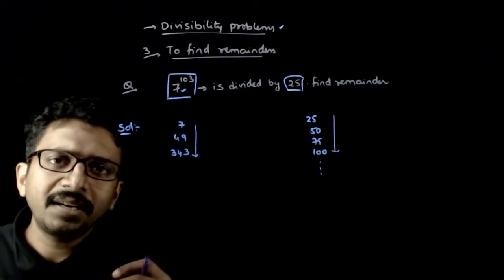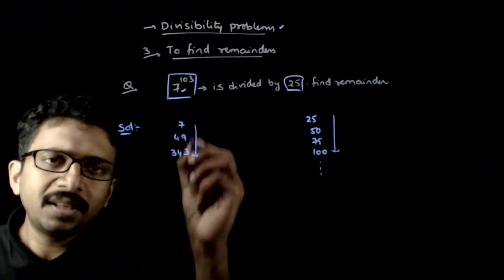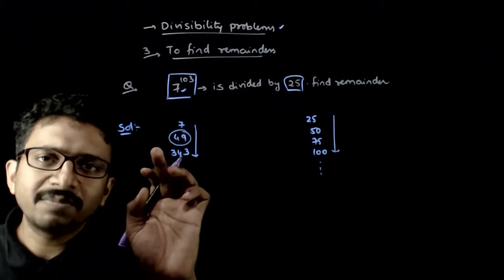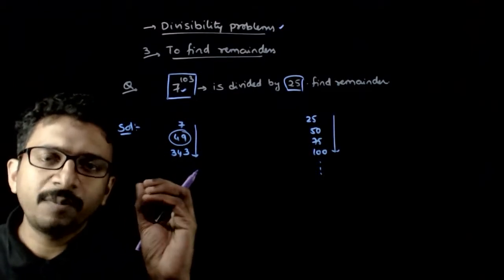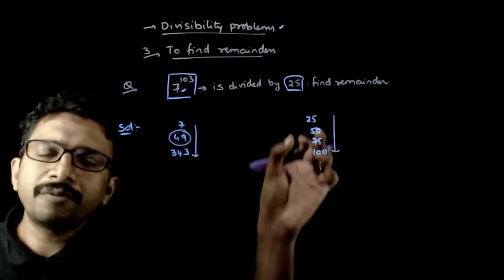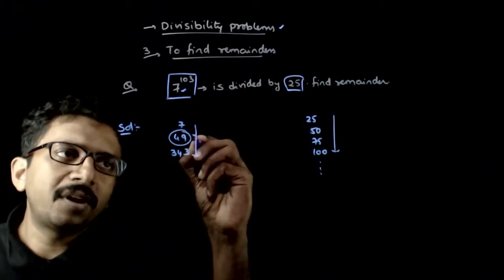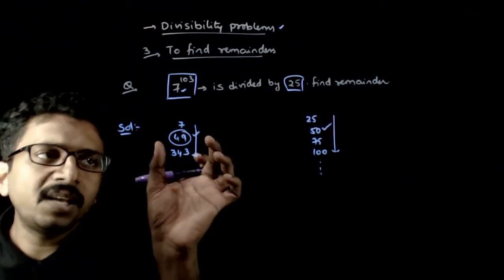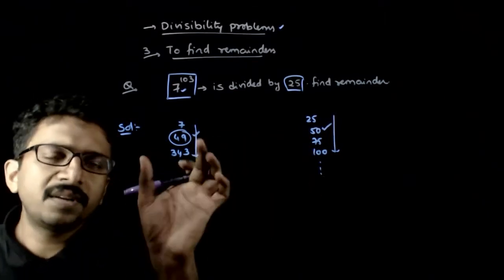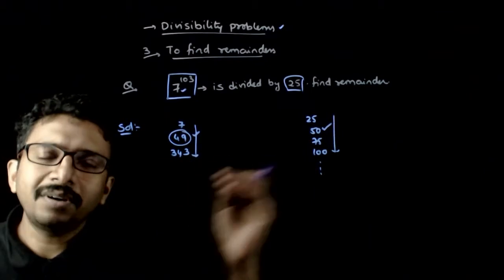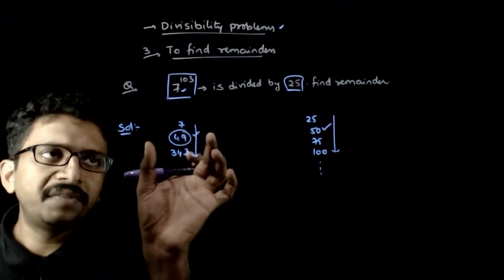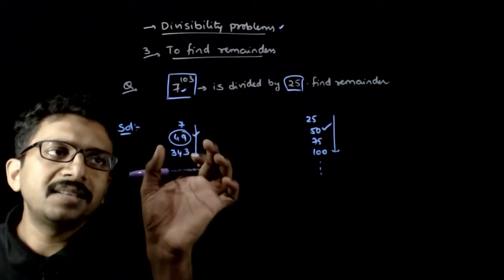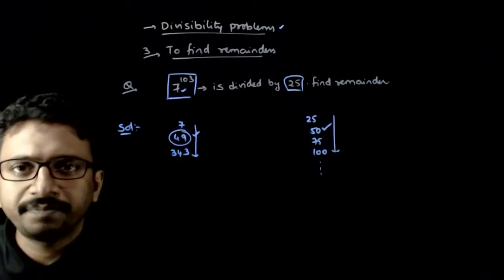So you have to try to select a number within the powers of 7 which is as close as possible to a multiple of the given number. If the difference is 1, that will be very nice. You can see that 49 here is very close to 50 here. So preferably the difference has to be 1. If the difference is not equal to 1, you'll have to go for stage 2. If the difference is 1, you can solve it in one stage. So I can see that 49 is very close to 50.